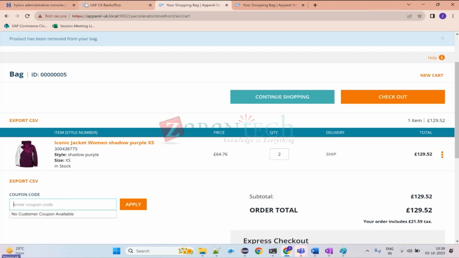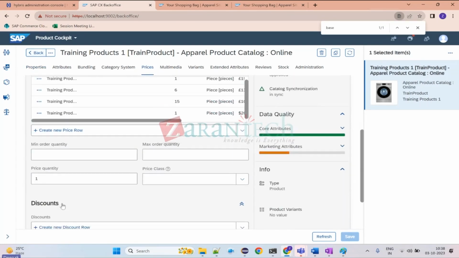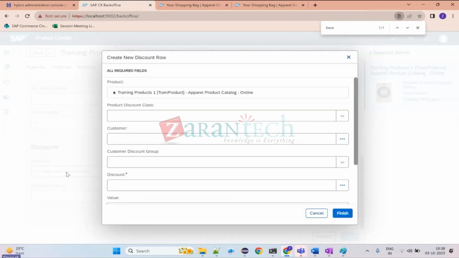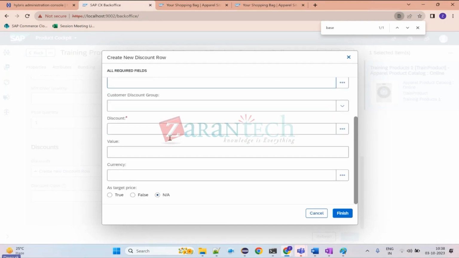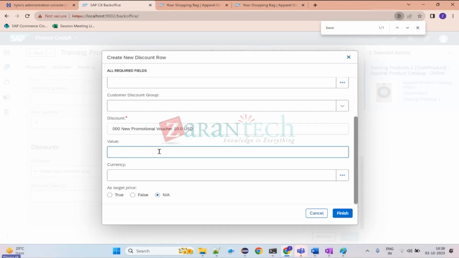Okay, next thing is that under the prices you will also see some discount rows. You can create discount rows also for that. Now, the discount class is not for a specific customer or not. There's basically no point discussing discounts a lot, because not much is available in discount. You can see that in real time. Basically on the B2B side we don't use much of discount-related things.